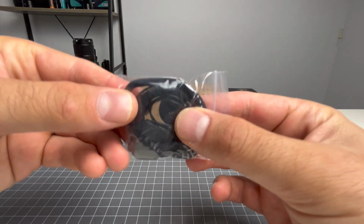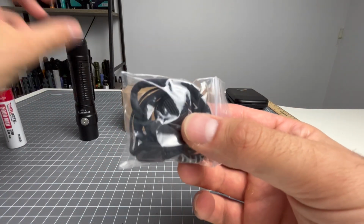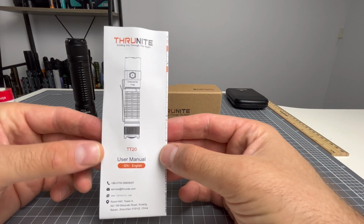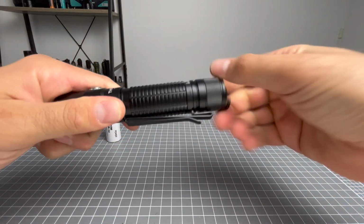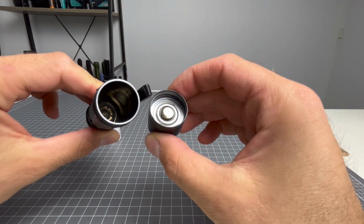You will also get a lanyard, a spare rubber clicky, which I love, and two O-rings. And finally, you get your Thrunite TT20 user manual, which I will go over. All right, let's install the battery. And before we do, just give you a look at the contact areas there.